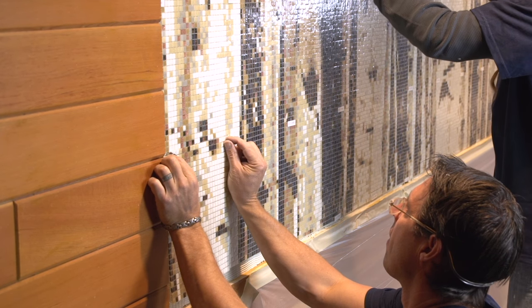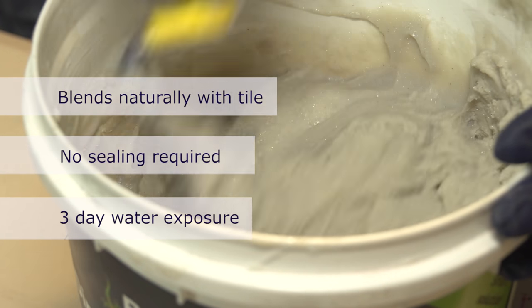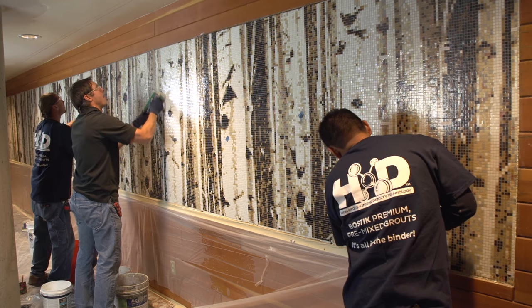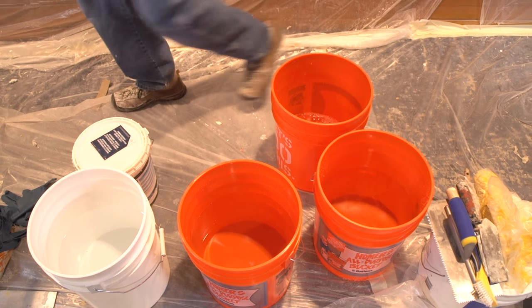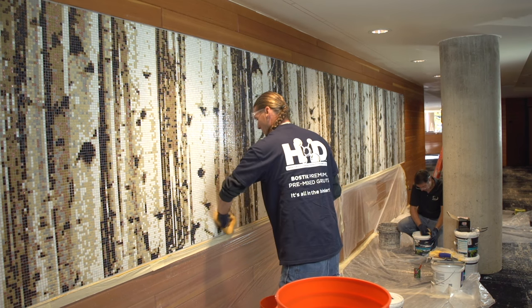It's my favorite glass tile thin set out there. We grouted the next day with the Bostick Dimensions urethane grout — we have some experience with this too, so we put two guys on it. We reached out to Bostick and our reps for a little instruction and advice. They let us know: a dirty bucket for your first wash, a clean one for your final, then hit it at the very end with clean water. Three buckets of water, doing one section at a time — about a hundred feet each.